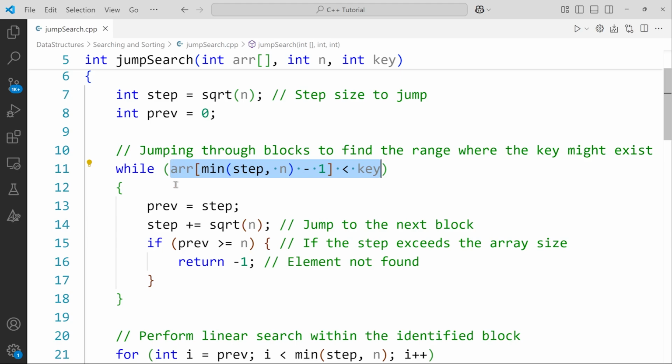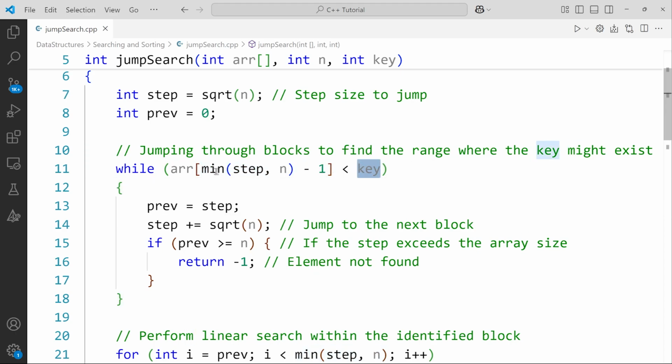Why have we taken minimum of step comma n, minus 1? What happens here is that we are trying to search whether the element is in the given block or not. Minus 1 is because the array index starts from 0 and goes till n minus 1, so we have to subtract 1, and we are checking if that is lesser than the key.